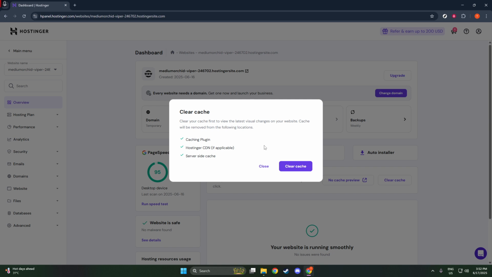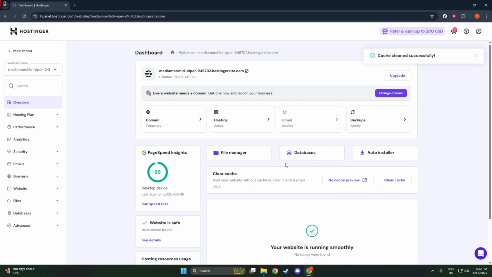Now, this is a critical step. Once you click on Clear Cache, Hostinger will initiate the process of removing unnecessary files. During this time, refrain from refreshing or closing your browser window to ensure the process completes smoothly. It's that simple. This operation may take a few moments, depending on the amount of data your cache holds, but rest assured, your patience will be rewarded with improved website performance.